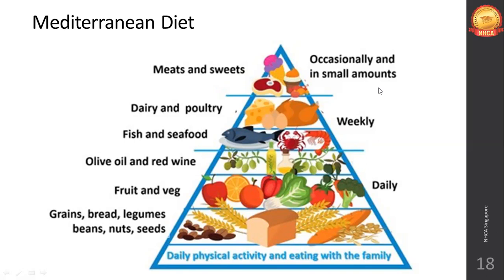So the patient should maintain a good body weight. If they're obese or overweight, they have to reduce their weight first. Only then will the heart health get better. So they should know their energy requirement, and based on their lifestyle, they should consume food appropriate to their energy requirement.